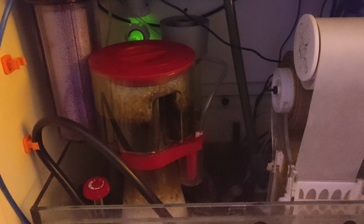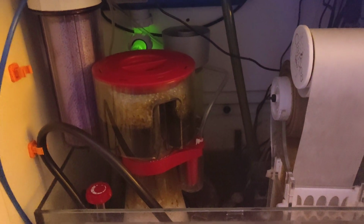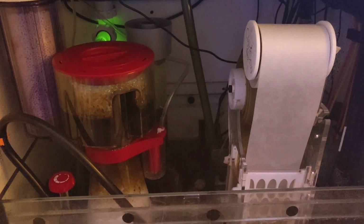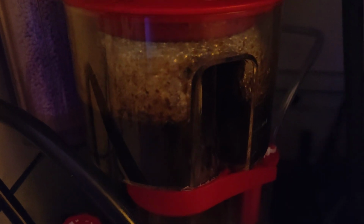And I'm going to be taking this out, well, not taking it out, I'm going to drain the skim. We'll just look at the skim on that. This is, as we know, the Redsea, is it 300? I think it is, yeah, 300. And the skim rate in that is just really, really good.